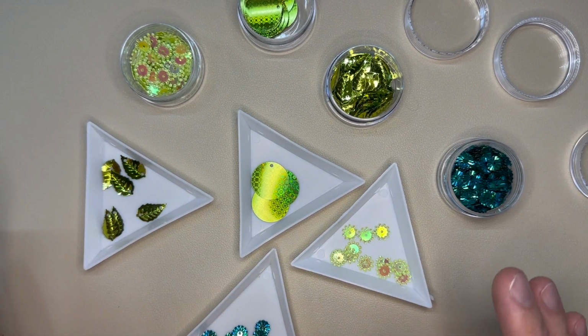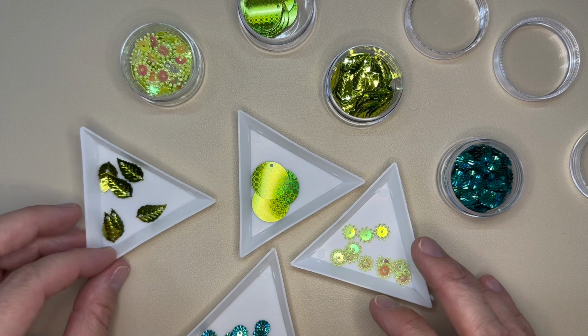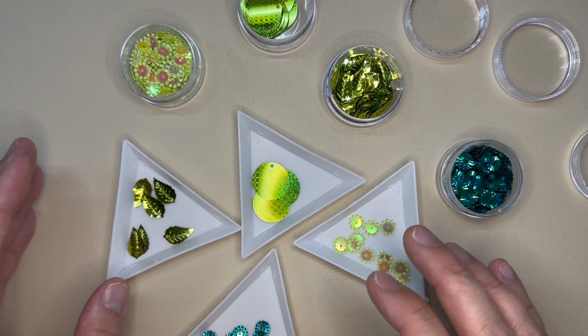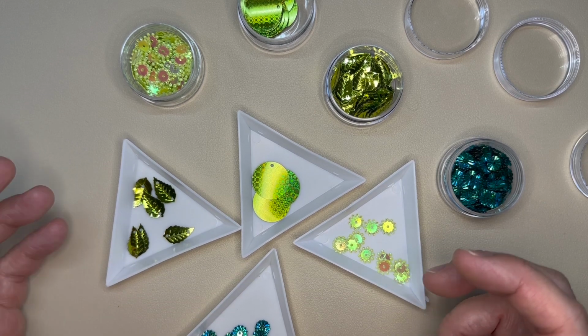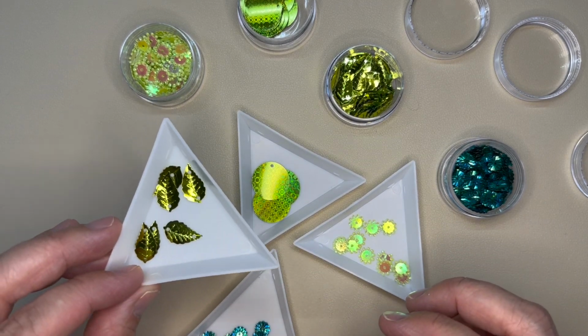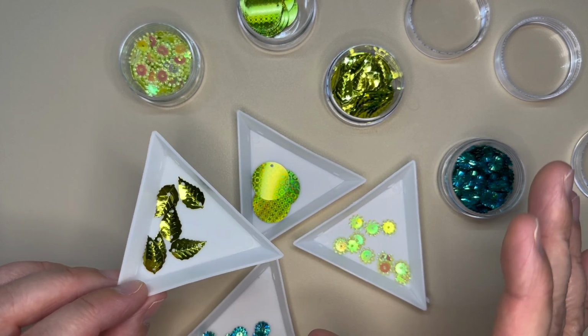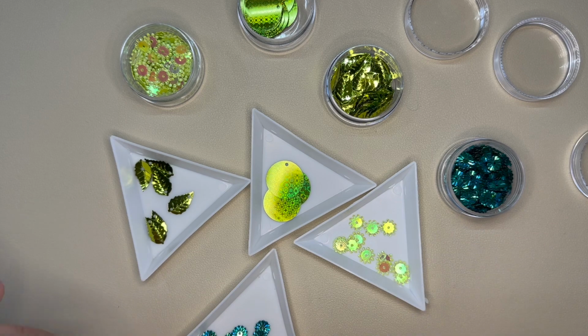But you can find a great selection of vintage sequins on Etsy. And even though I might not use some of these shapes as much because I'm doing embroidered shapes, like I might do embroidered leaves, it's always fun to tuck in a little bit of shine into your project. And so I do it with sequins.